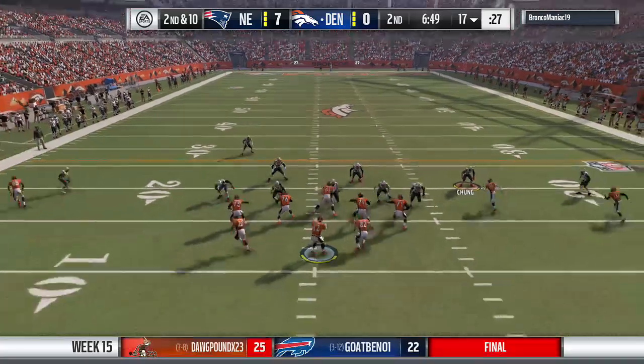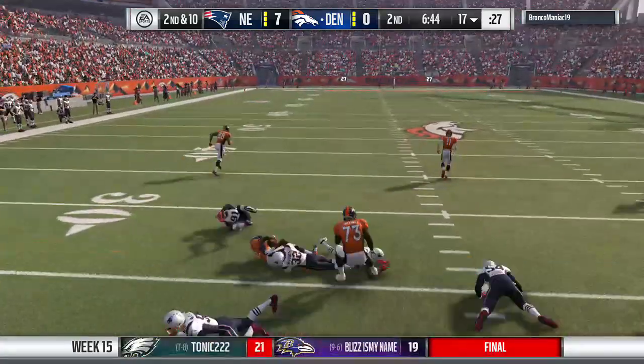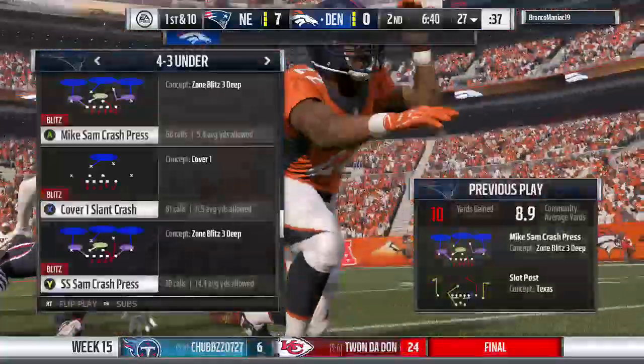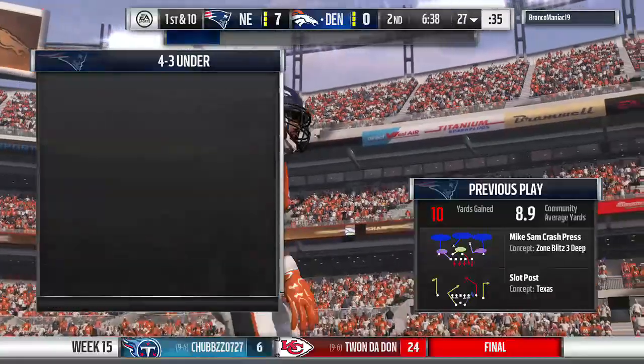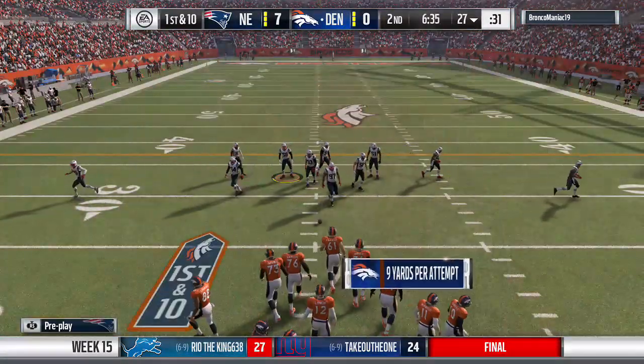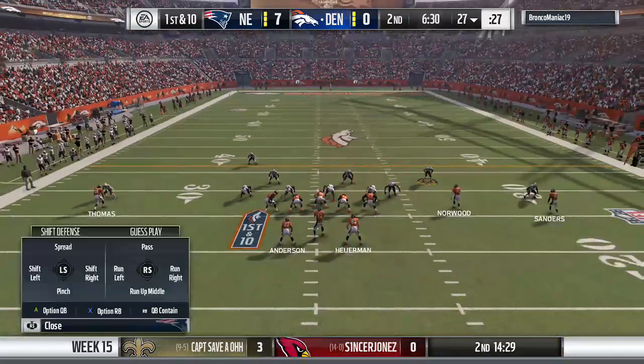Hurry up, here we go. 2nd and 10. It's Lynch again. A dump off to Anderson. A nice pickup there, 10 yards, and it'll move the sticks. We always talk about having to read defenses and how complicated that is. Well, this was an excellent read. Read the pressure and got rid of the football before it even got to him for a nice gain.